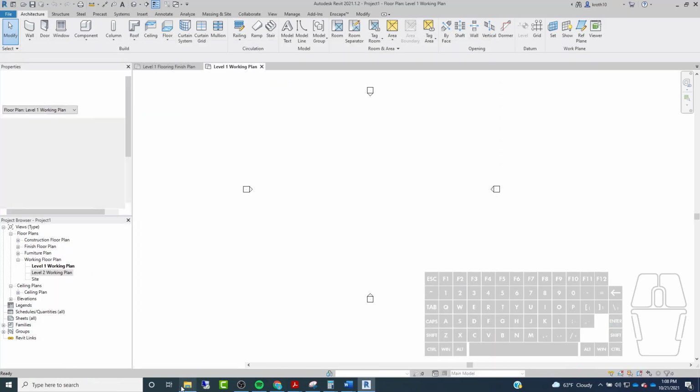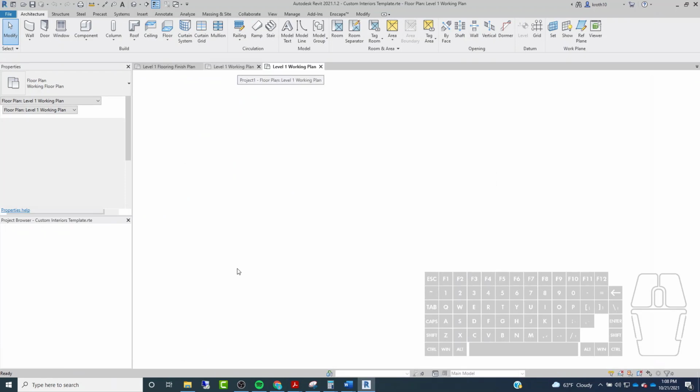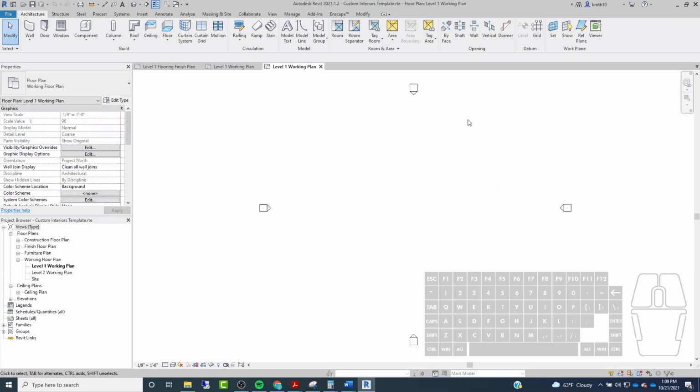And then that's going to open it for us. All right. So I'm back here in the template file, and then I can make changes to this template file now and add in things or take away things that I want to, and then just resave it. And then any new project I make going forward is going to take on those new changes that I've made.